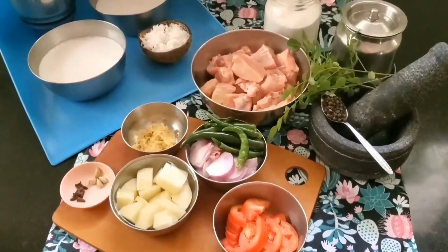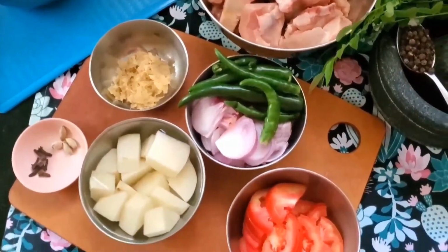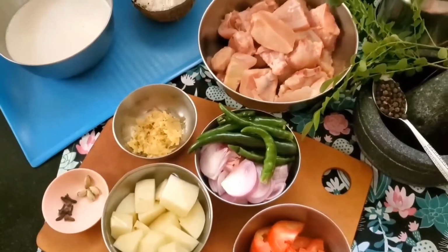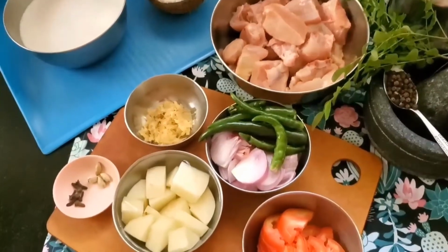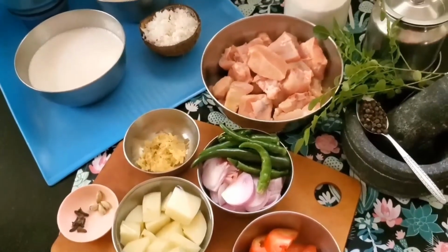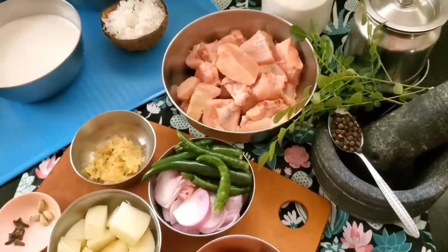What we're going to be doing is warm the oil, put in the spices, the onion, green chili, crushed ginger garlic and tomatoes, add a little salt and let it cook for a bit. Then drop in your chicken and a little more salt. And when the water from the chicken's almost evaporated, you add your potatoes and the thin coconut milk and let it all cook very well. Then pour in the thick coconut milk and finally temper with freshly crushed pepper and curry leaves.